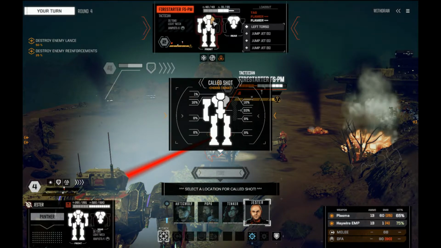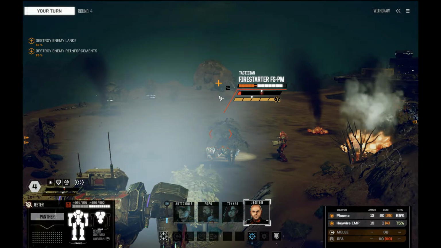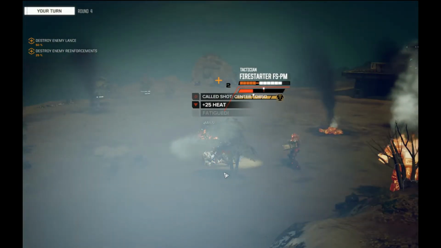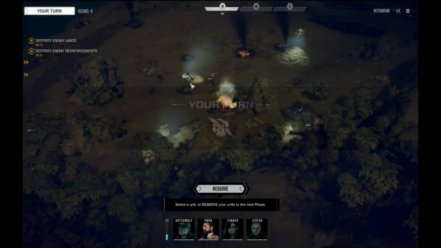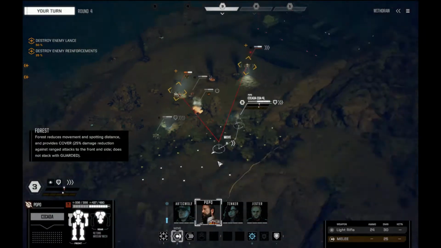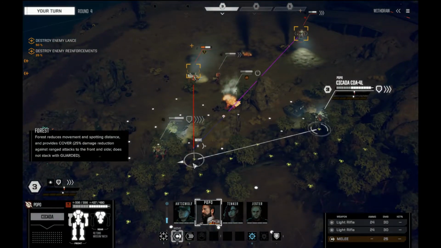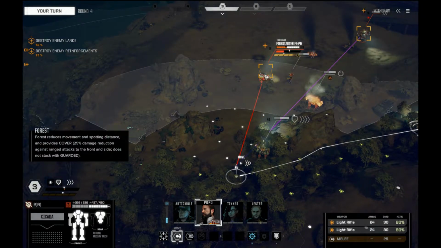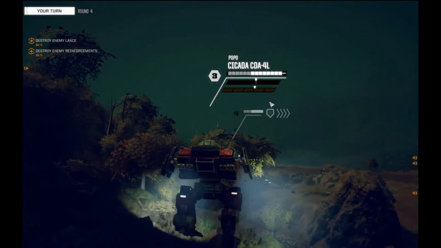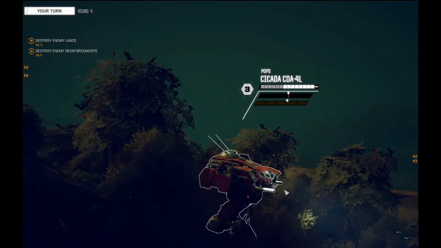And I think I'm going center torso here. Do you have a flamer on this thing? No. You're just a bunch of jump jets, which is still good. Don't get me wrong. Good hit. 25 heat. Ready for orders. Okay, Popo. You also are in the same boat. I want you to come, like, to here. Yeah. Let's see if we can get this guy to punch.